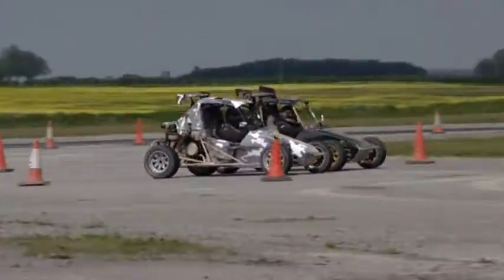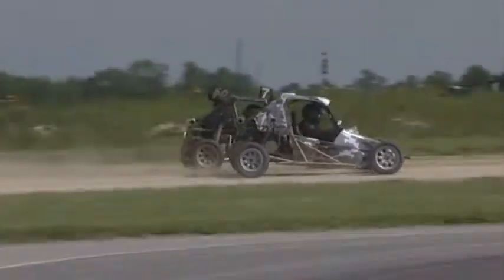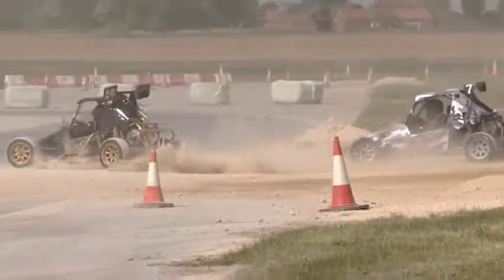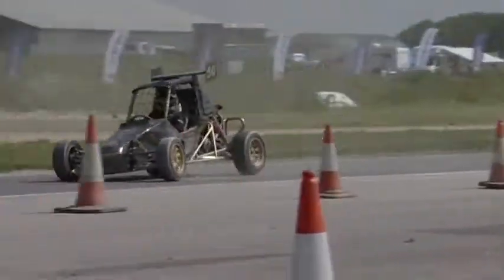That's Phil Redfern trying to force the issue with Danny Kerwood and see if he can get up the inside. Some really fantastic wheel-to-wheel battling here. And is Phil Redfern going around the outside? He is. Has he managed to make it stick? Side by side, and he's gone, Danny Kerwood's coming back to him. No, Phil Redfern's made it stick.